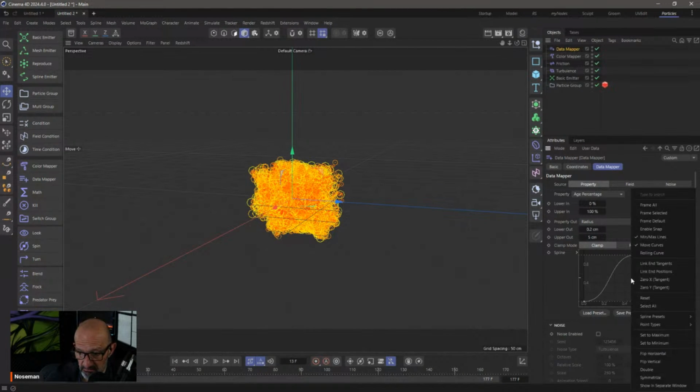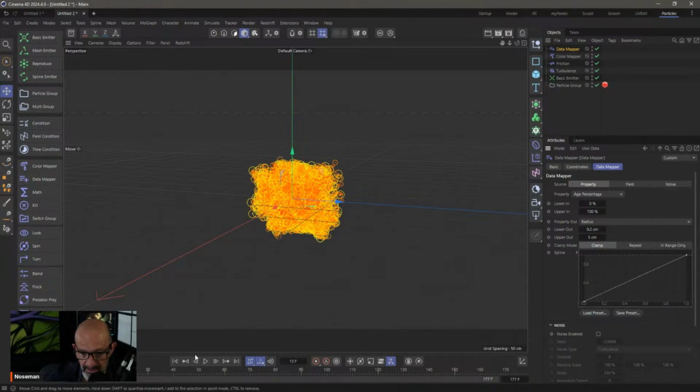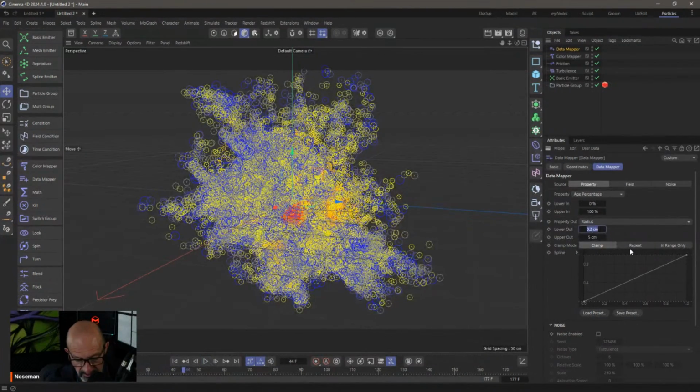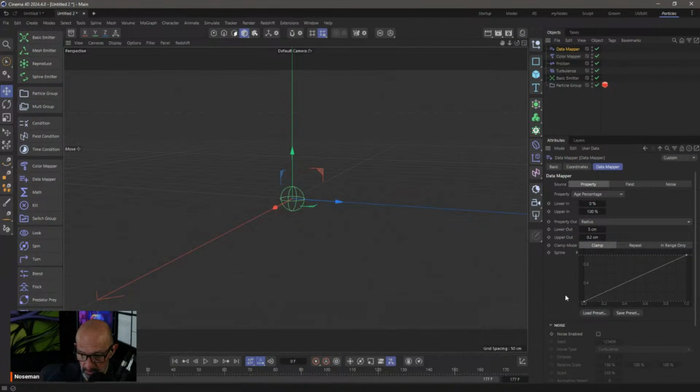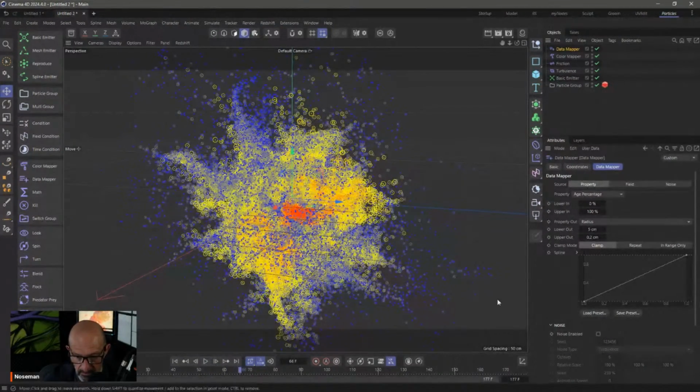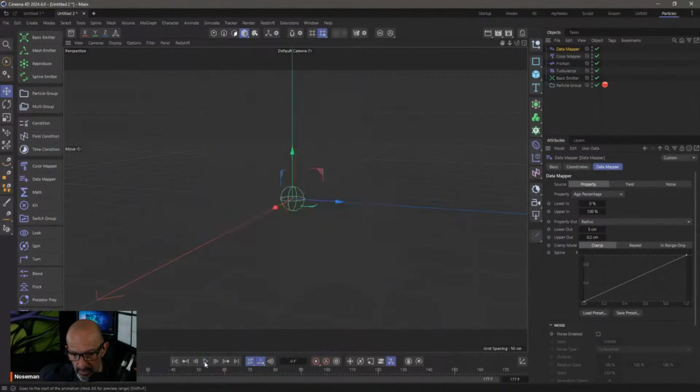And you can change this as much as you want. So you can reset it to make it linear. Now the particles are going to go from small to big, and that's why I did the opposite. I want to go from big to small. So they're going to be born large, and as this progresses upwards, they're going to reach this number here. At least that was my plan. Oh yeah, they're born chunky from 0 to 100 age percentage. They're going to go from 5 to 0.2. Let me make this 10.